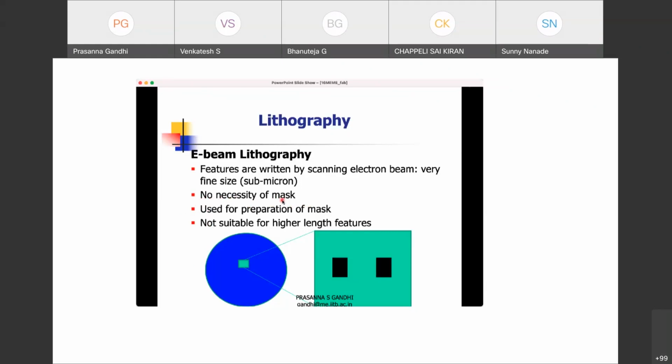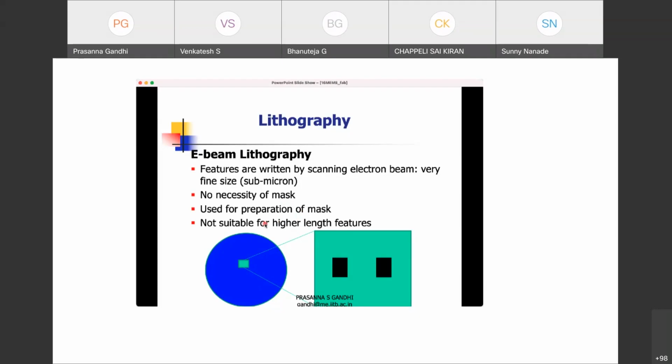Also, instead of electron beam, you might say, I can use light also, like laser light. Yes, that is also possible. One can use an optical light scan, and that becomes a direct laser writing process. That will have a resolution much different from electron beam. Electron beam can go into submicron sizes up to 50 nanometers or so, and a typical laser writer can go maybe up to a micron or 2 micron feature sizes. So this is how you do that.